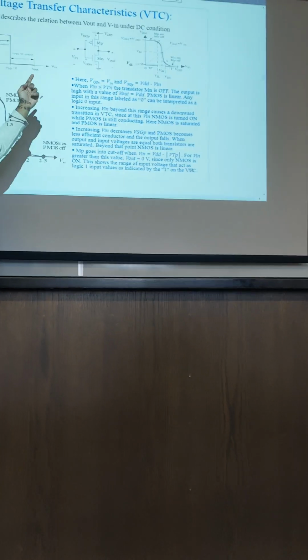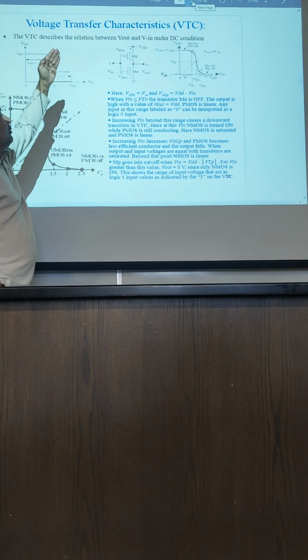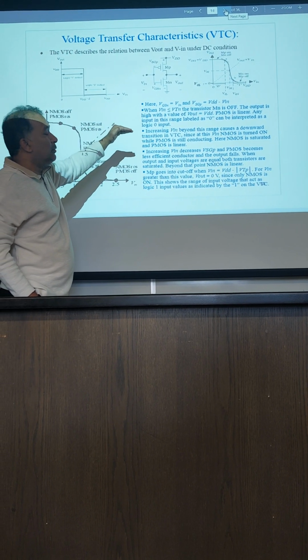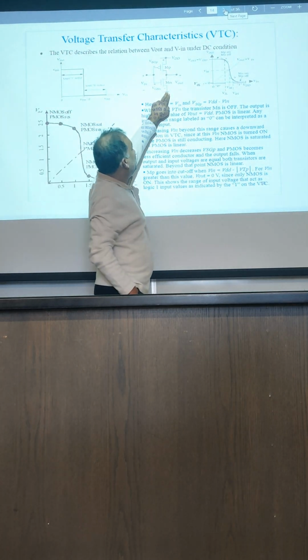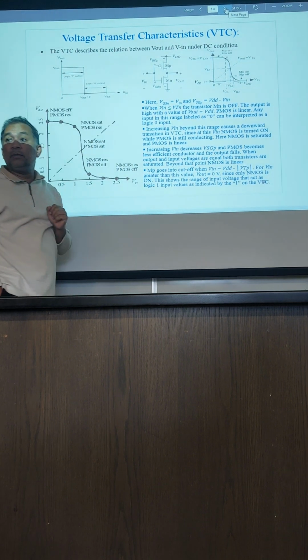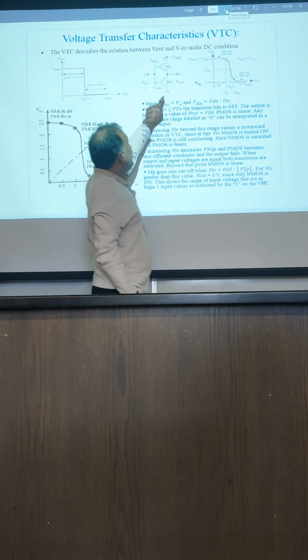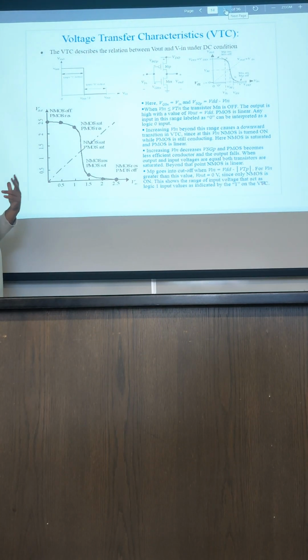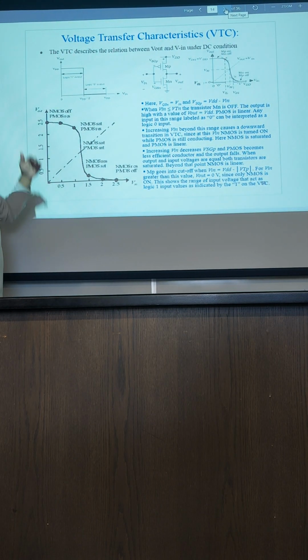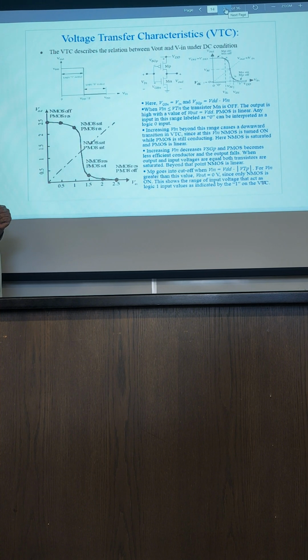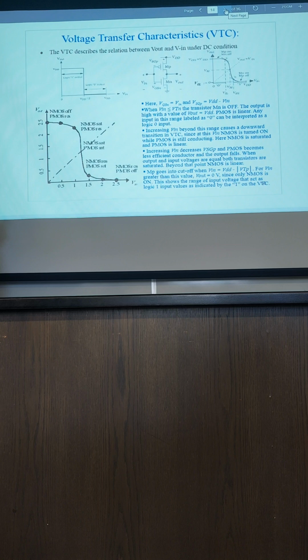The top terminal of the PMOS will be connected to supply, and the bottom terminal of the NMOS will be connected to ground. So this will become the source of the NMOS, that VDD will become the source of the PMOS, and the middle terminal will be our drain terminal for both NMOS and PMOS. Their gate terminals are tied together, and input voltage is applied to that input terminal. It's a single input, single output terminal.